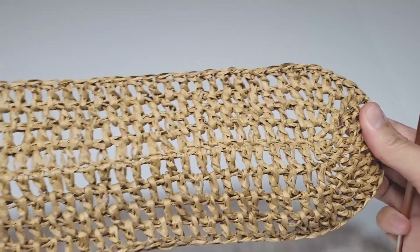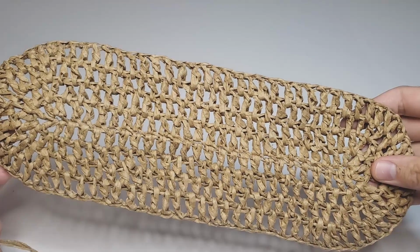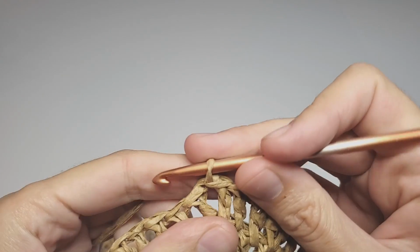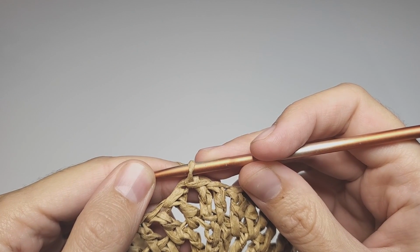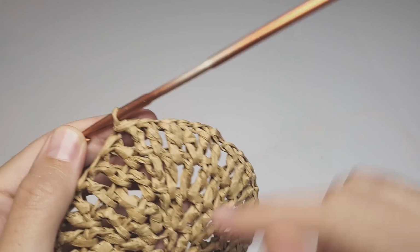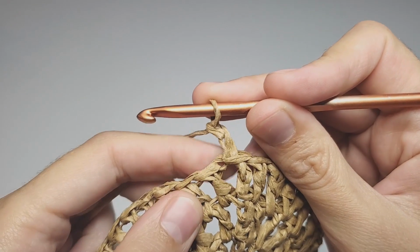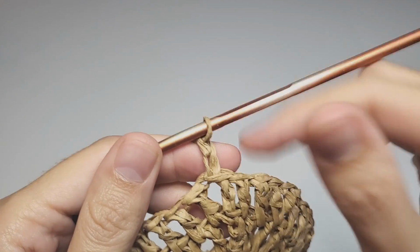Here is what you should have after 4 rows. I finished the base of my bag, and now I'm ready to make the bag itself, the length of the bag. So I will work in spiral, so I will not do the same thing with the slip stitch as I did on the base. I'm making 2 chains now, just at the beginning of this row, and then I won't start any of my next rows with the chains.